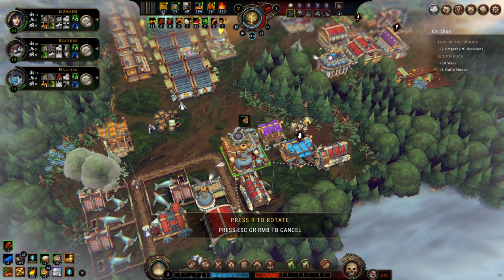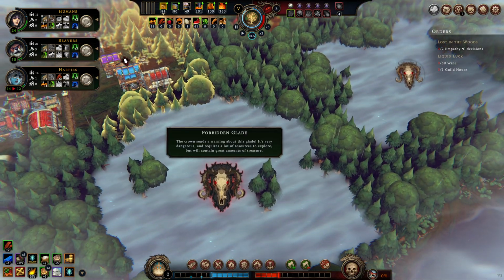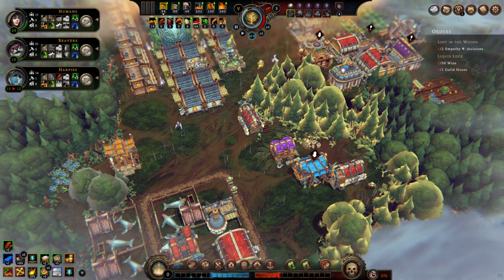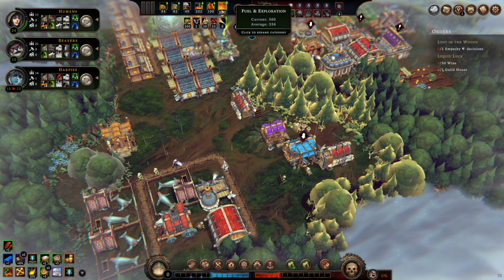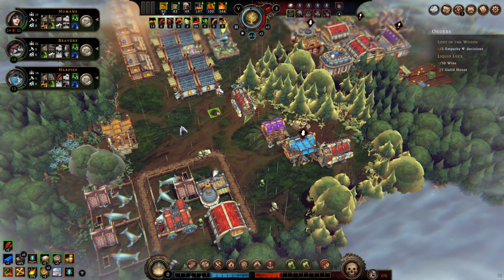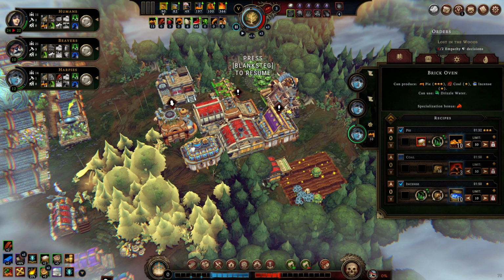So, moving into this forbidden glade now as well. Hopefully it doesn't mess us up completely. I think we're in a decent position. We have a lot of fuel to burn. We have a decent amount of food. Our biggest issue is actually with producing enough.